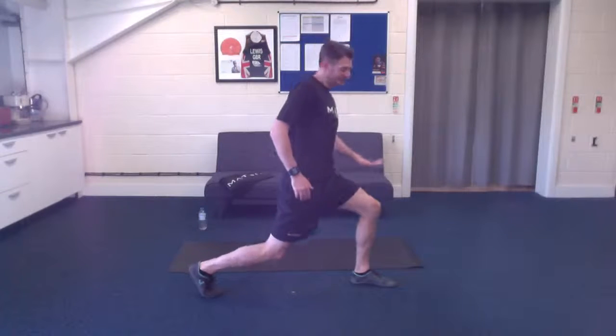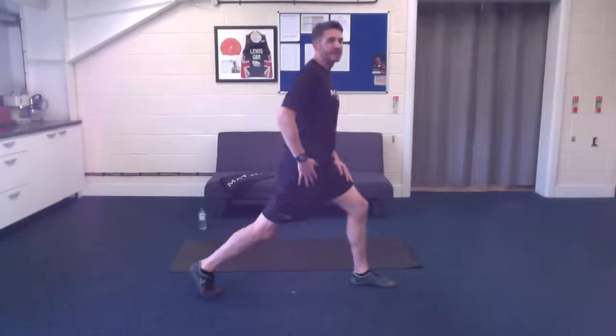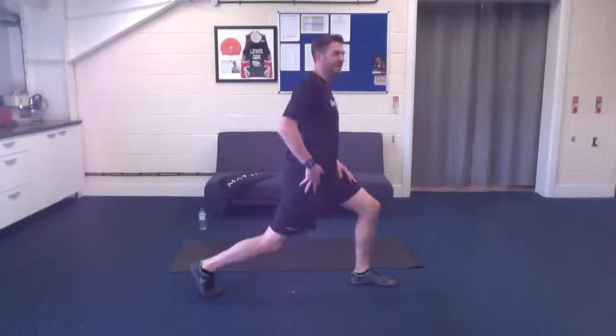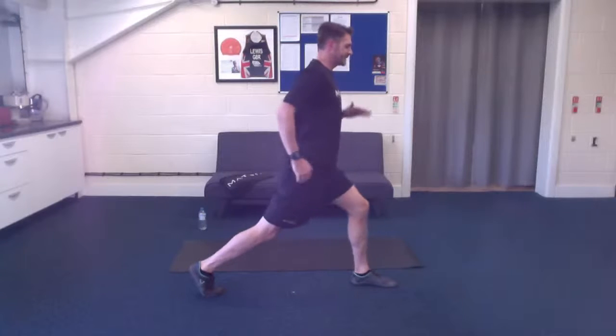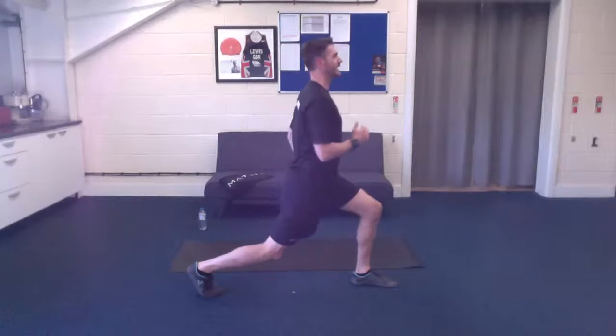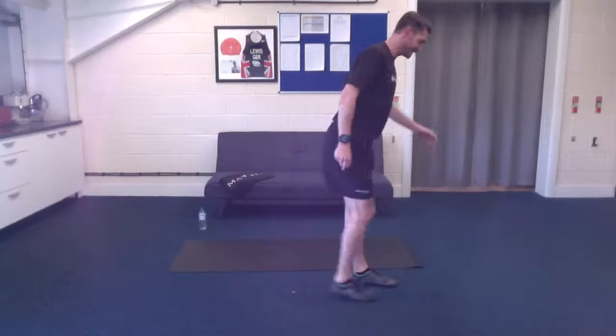So just literally keeping that front knee over the ankle. The back knee goes down towards the floor. Think about coming up and back down. Just holding that position. It's a tough exercise. You need to keep working on this. Keep your chin and chest up tall. Good work. Okay, swap the legs.